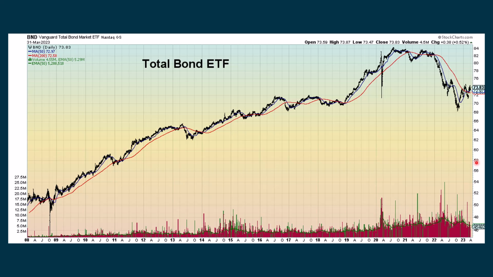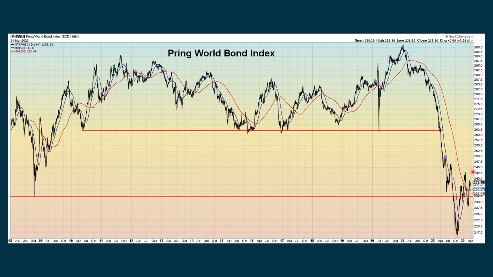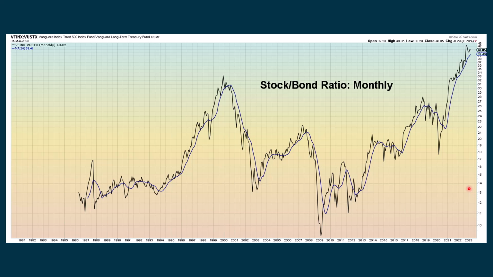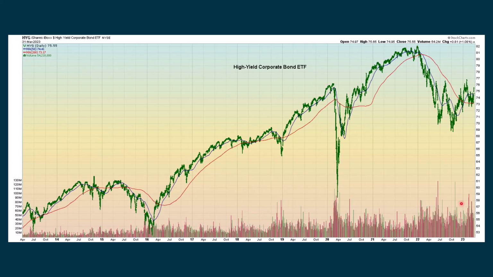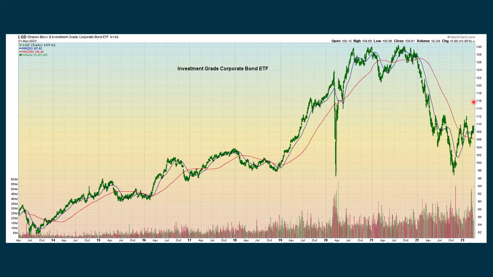Looking at bonds against stocks, bonds are still in an overall uptrend. We had a recent golden cross with the bond ETF. The world bonds are also chopping around quite a bit, but the blue line is still above the red line, so that's positive. Looking at stocks to bonds on a monthly ratio, stocks are still outperforming bonds, even though bonds have been pretty strong as of late. This is not really showing us too much. This is shorter maturity bonds where they tick down just a little bit as the market had a good week this past week. High yield corporate bonds are in an overall uptrend and starting to show some improvement. And the investment grade bonds are also looking better and are positive.